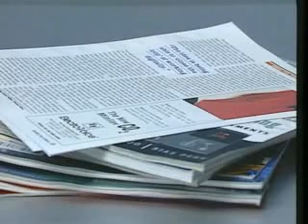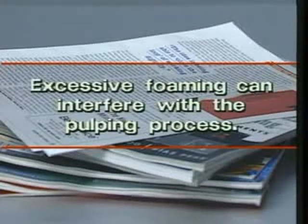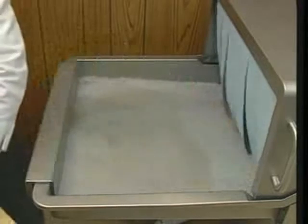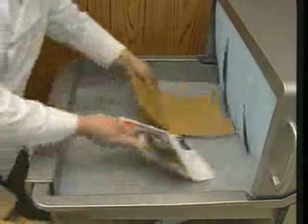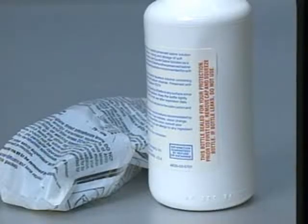Waste materials with a glossy finished paper or a high glue content tend to create foam in the pulper tank. Excessive foaming can interfere with the pulping process. Intermittently feed these waste materials with other bulkier items, like corrugated cardboard, as one way to avoid excessive foaming. Chemical supply companies also supply special anti-foaming chemicals and metering pumps to help control excessive foaming.